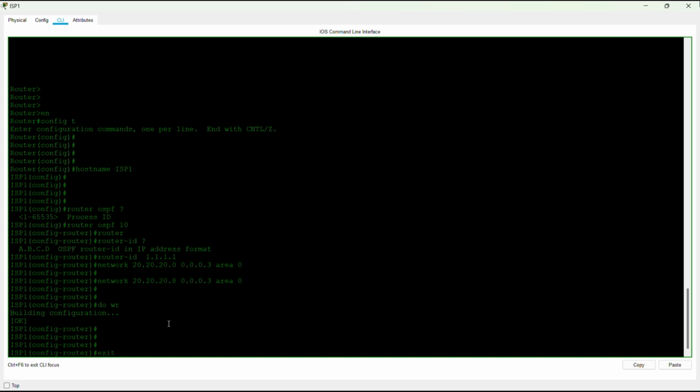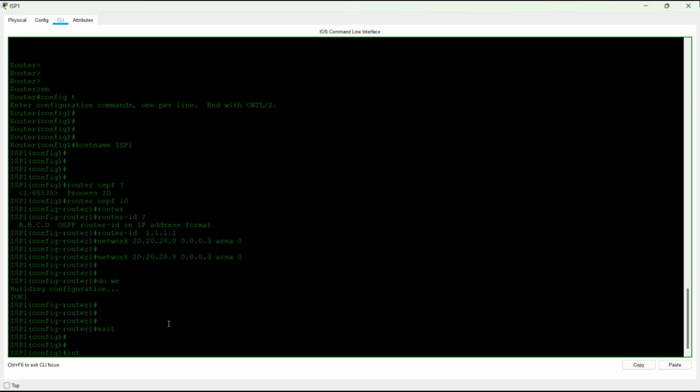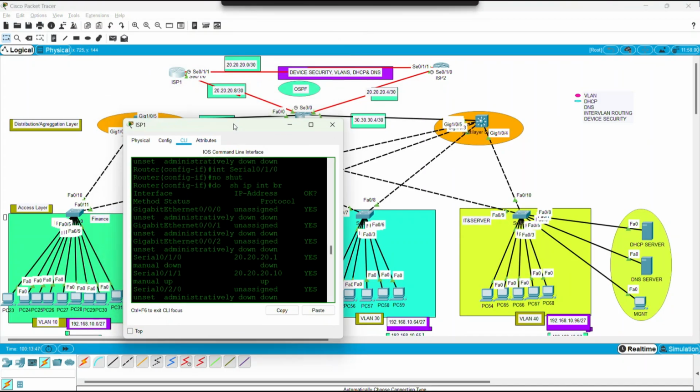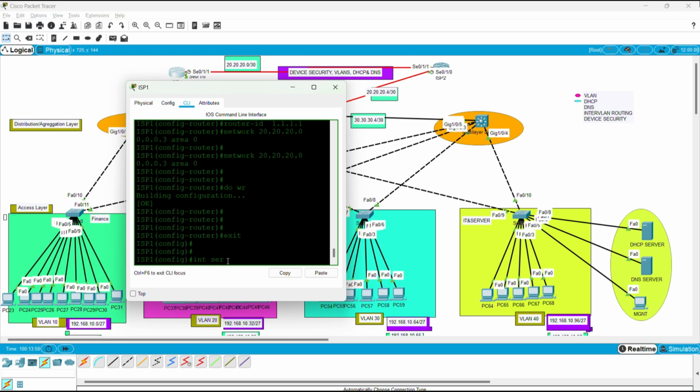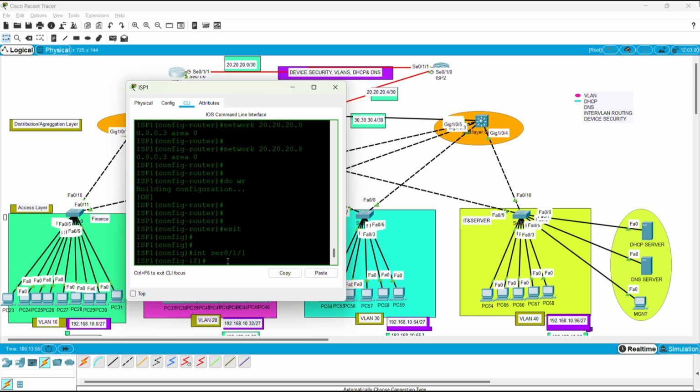Another way to configure this is to select the interface. Let's see which interface is there. It's serial 0/1/1.